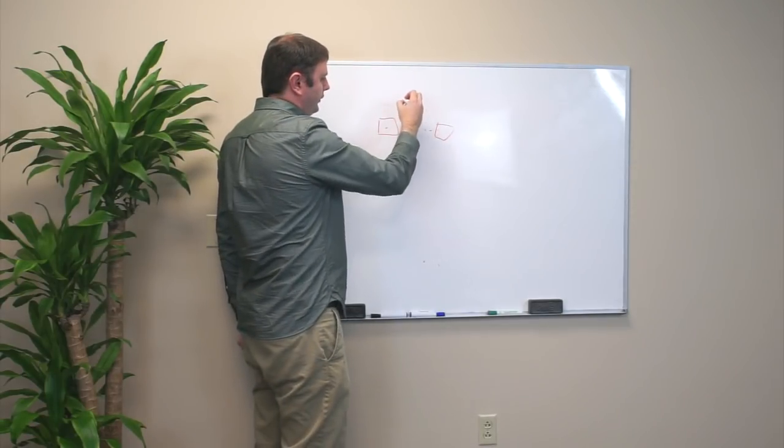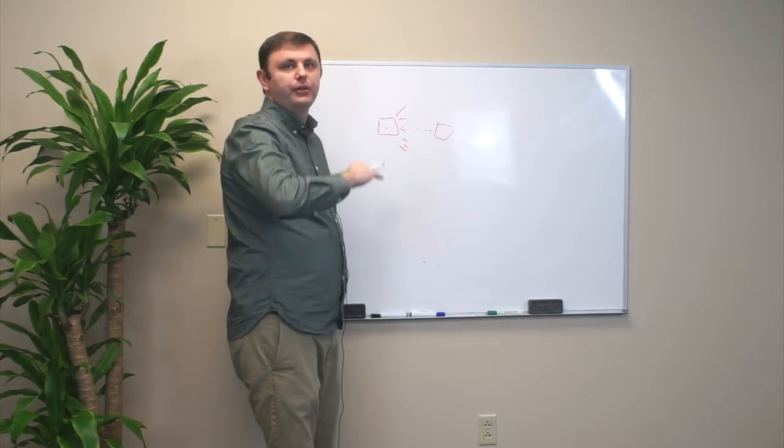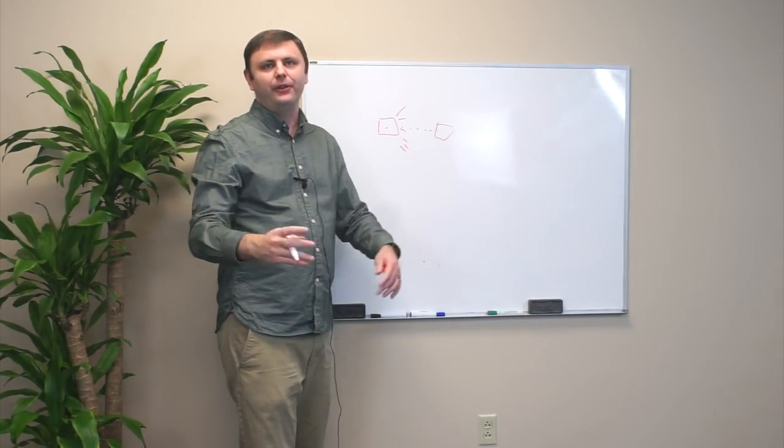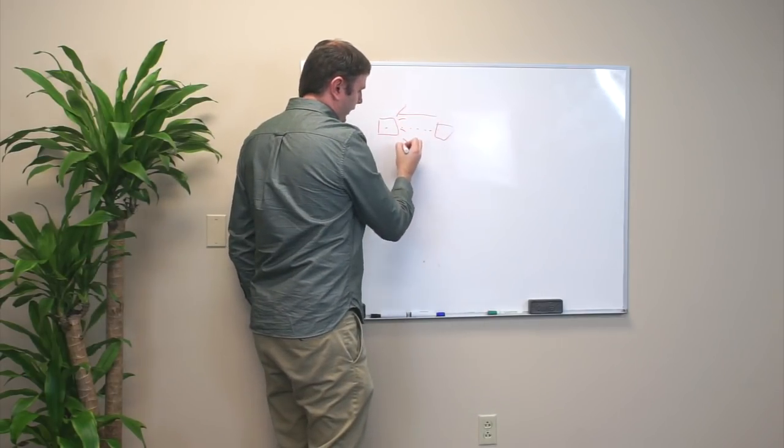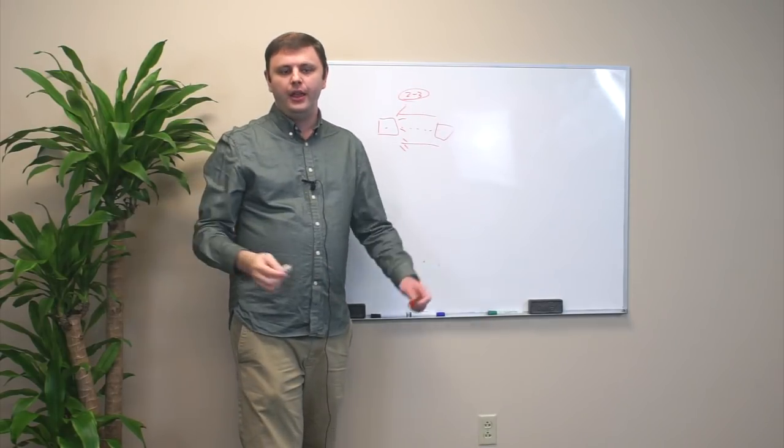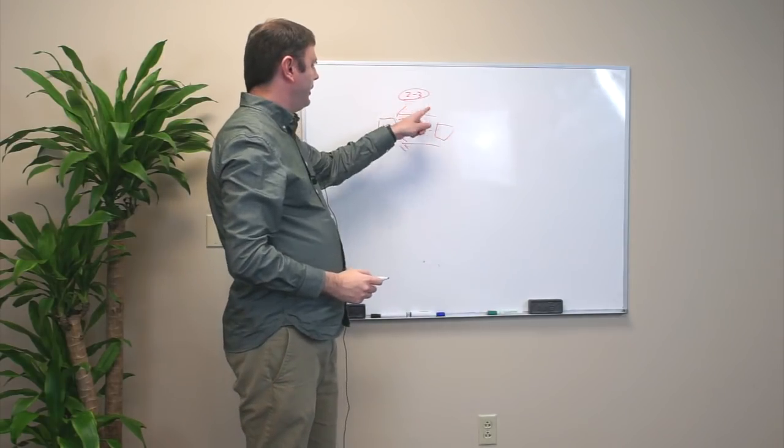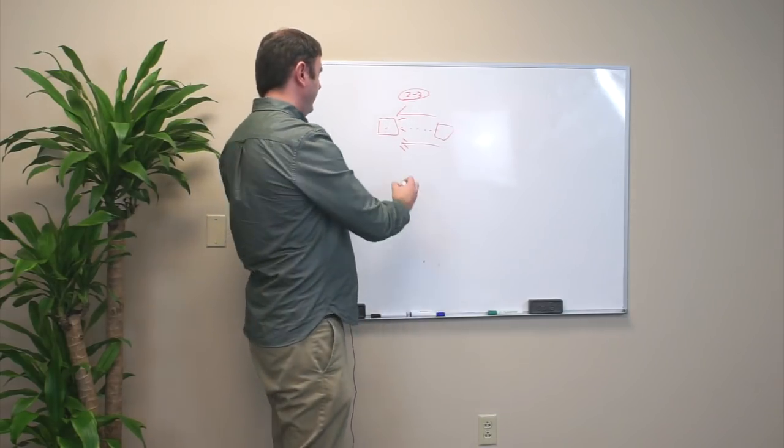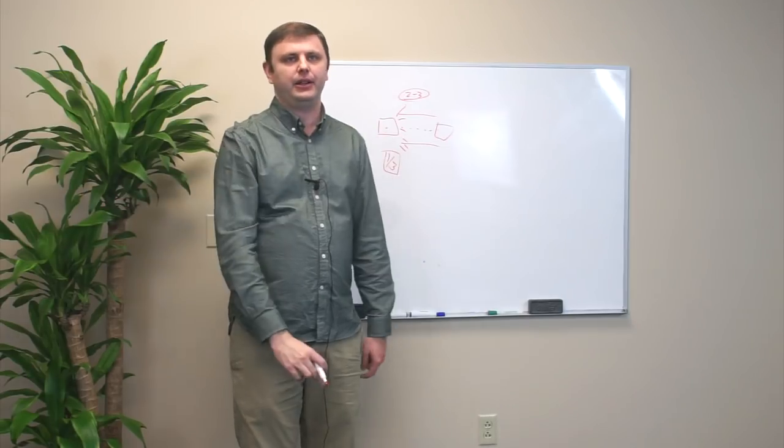And this process in the middle involves communicating to all the parties, initial proposal, then you have your pre-vote, everyone says this is what I think I saw, and then you have your follow-up commit vote, this is what everyone told me they thought they saw, and then you finally get your commit. And this entire process takes two to three seconds on a good quality network that's global. So a Tendermint blockchain will reach irreversibility, but you only have one block every two to three seconds. And if one-third of them fail, all block production stops, the blockchain is dead.